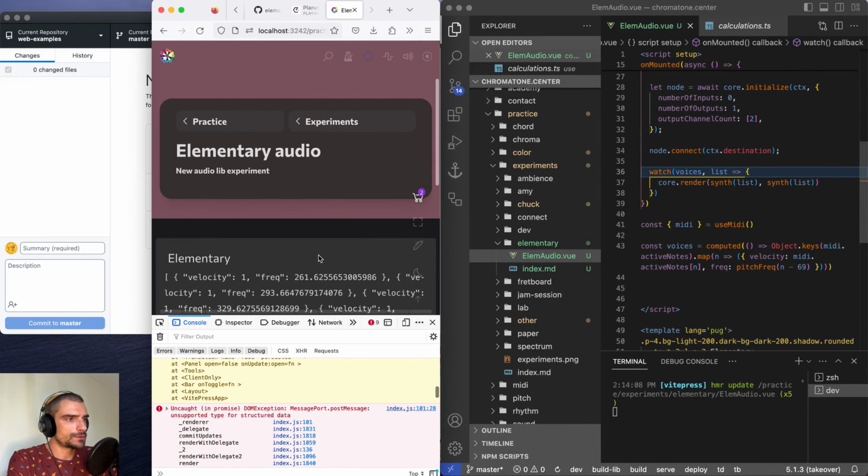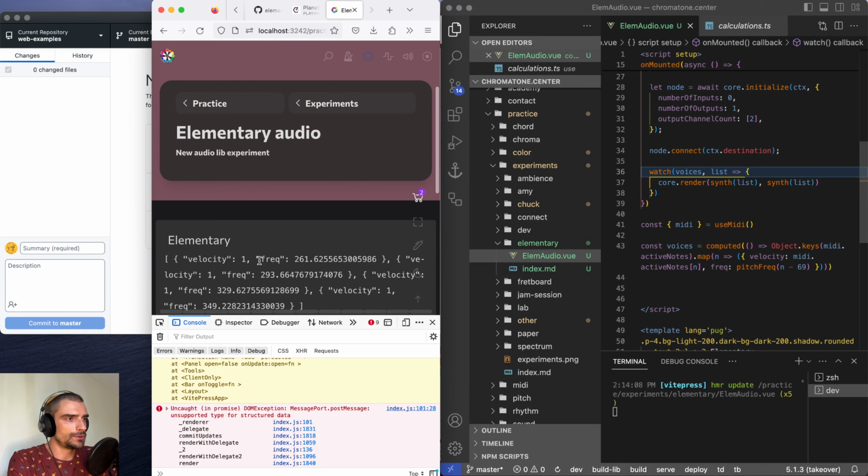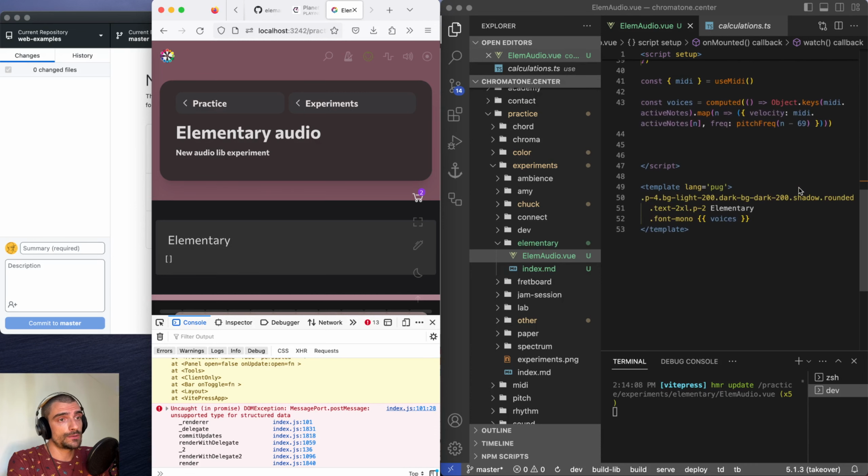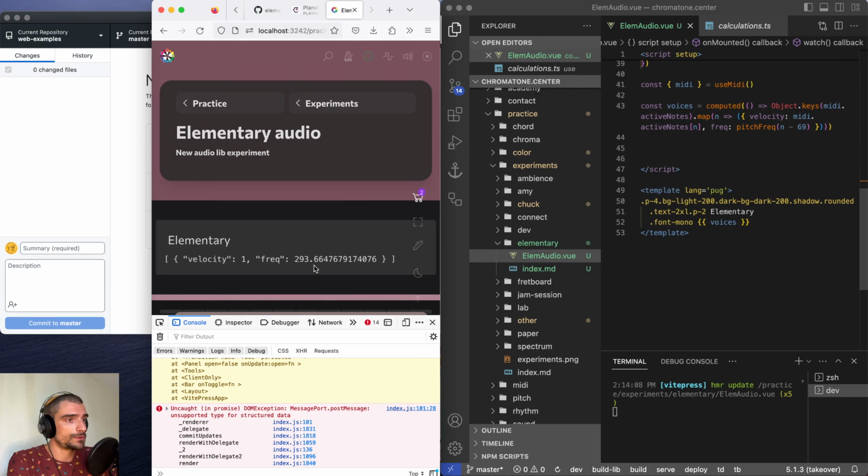And voices is quite nice. Velocity is 1 and frequency is a number. So voices multiplied and cycle v frequency. Fric is just the information that it's going there. No, post unsupported type of structured data.